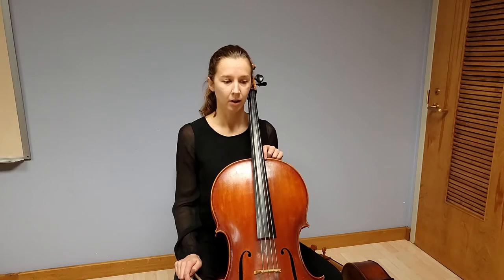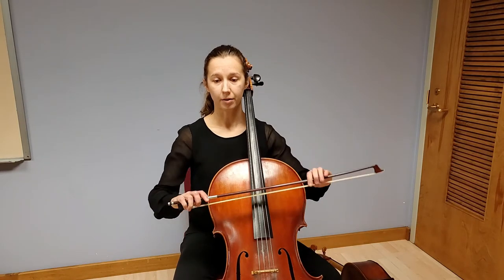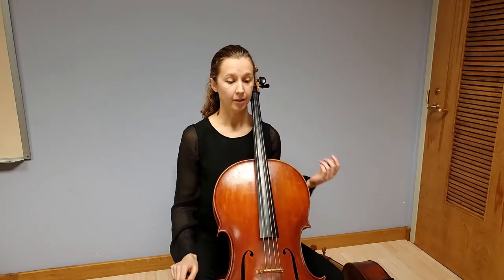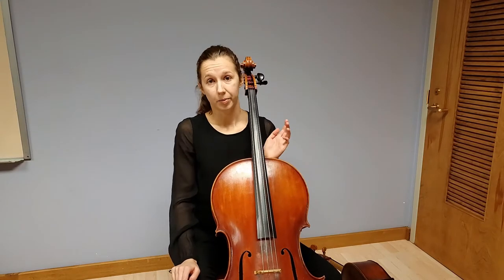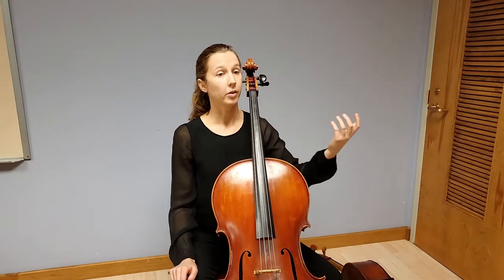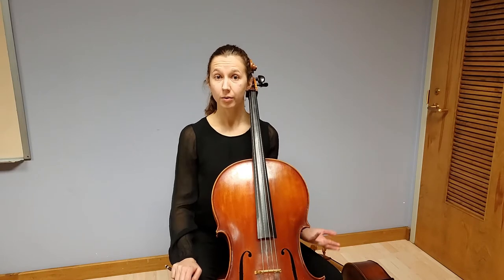When Bach was composing, the instrument that he knew as a cello does not look much like what we have today. The shape is pretty similar, but the size varied greatly. It often had five or six strings. It could have been tuned in fourths, fifths, or a variety thereof. The bow looked different, and was often played overhand as we're used to, or underhand, as a viola da gamba would play. It could have been played in any number of positions — resting on the floor, standing up with the cello on a long end pin. Some of the smaller cellos are even played under the shoulder, like a violin. So it's actually a bit unclear for what instrument Bach was composing these Suites.